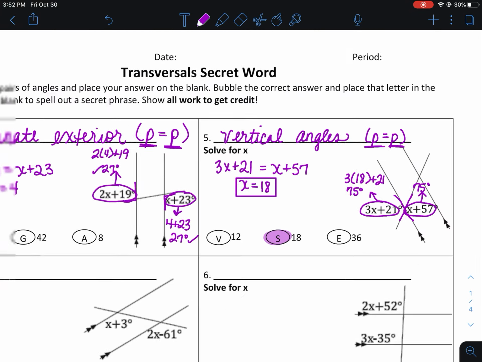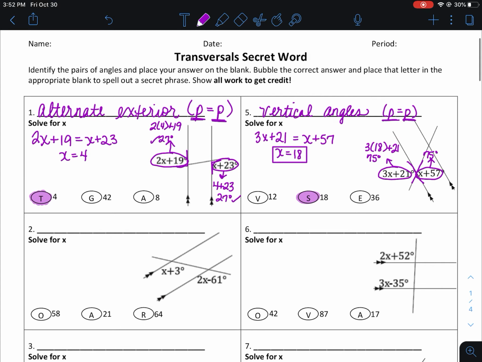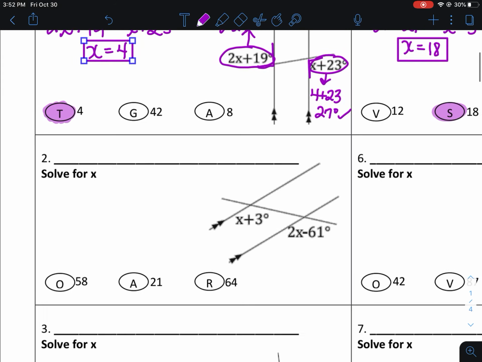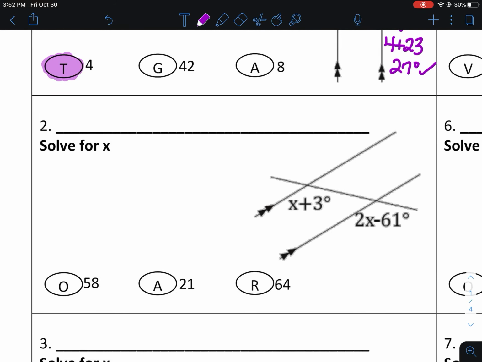Okay, moving on. All right, I'll put a box around this one. Okay, so now we're looking here at number 2. All right, so this angle right here is marked, and so is this one. I don't know if you can tell, but I'll circle it. I know I've been doing this a lot lately. Okay, so if I circle both of these groups of angles, let me erase this.